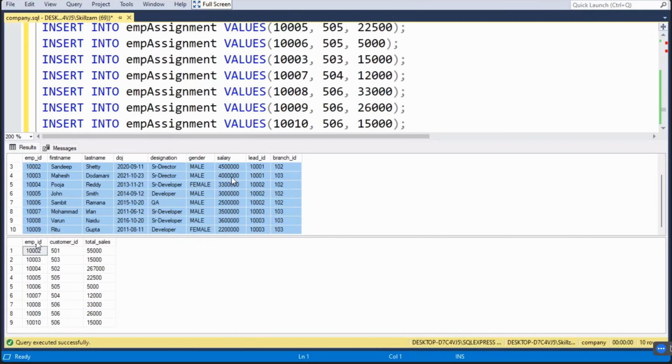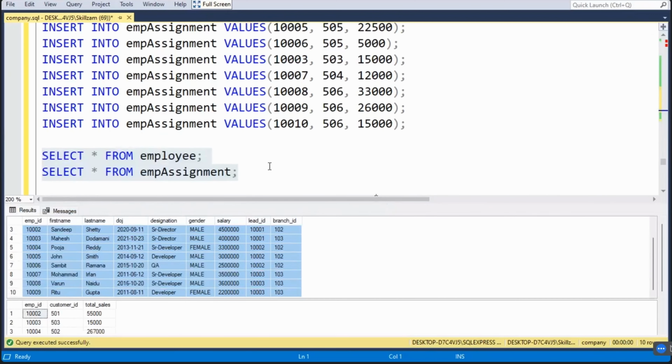Now I want to join these two tables, because the first table does not have the customer ID, but table 2 contains the customer ID. What I need is a different output result where I find employee ID, first name, last name, and the customer they are assigned to. Like for example, these are the customer IDs. So I need to find that. And how can I do that? This problem can be solved better using joins.